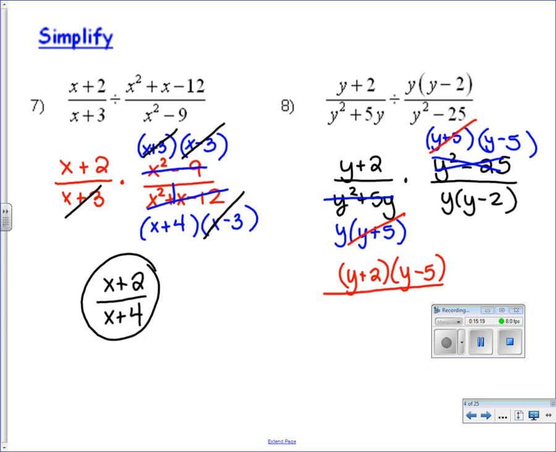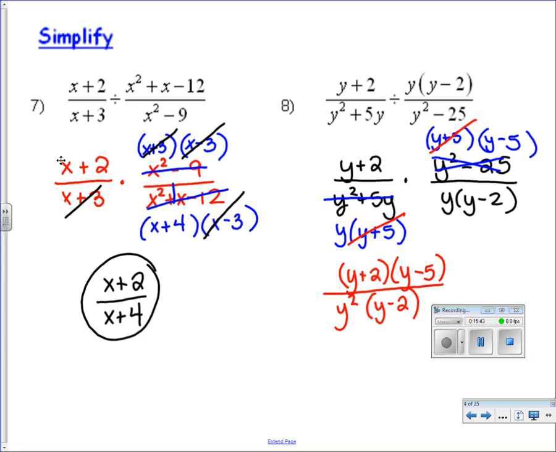And then in the denominator, be careful. We've got a y here and a y here. So that's going to be y squared. And then I still have that y minus 2. And so that's what my answer would look like. It's horrible? Well, that's because not a lot of things canceled, so that's why it looks nasty. What would be more fun is if we had to graph it. That'd be nasty.